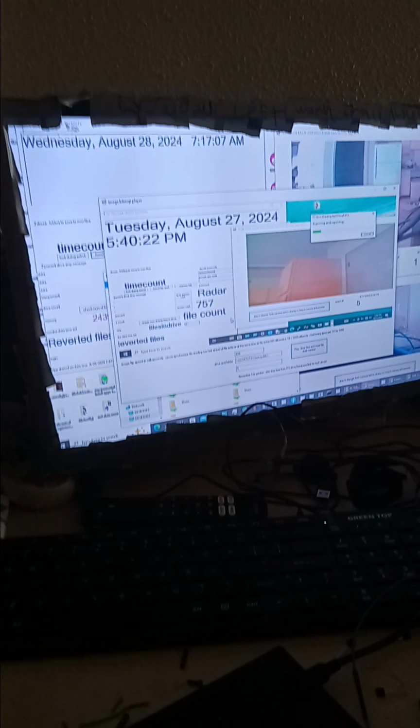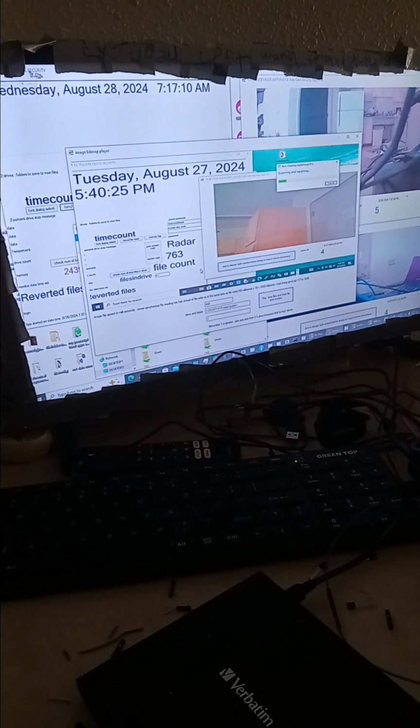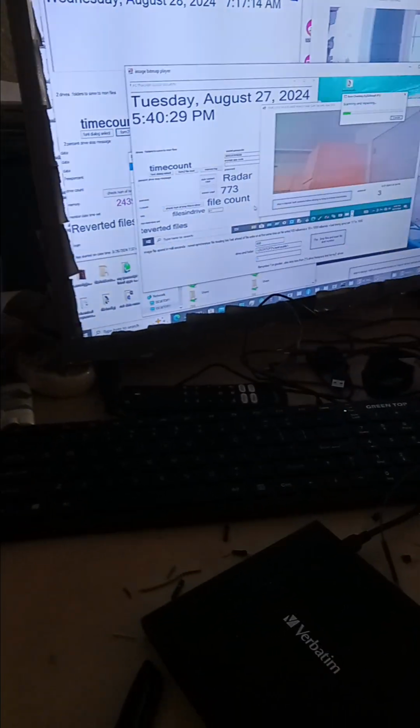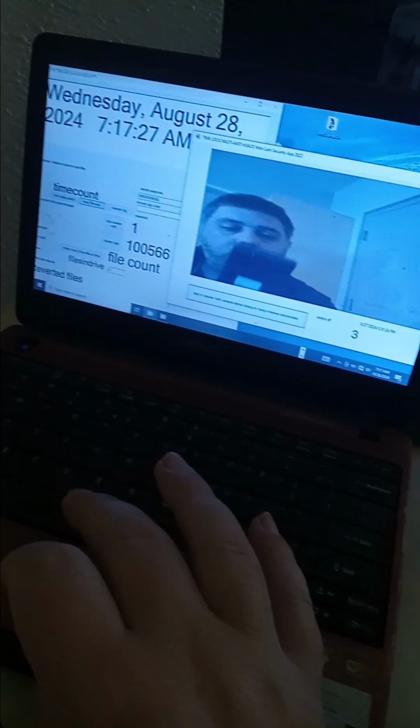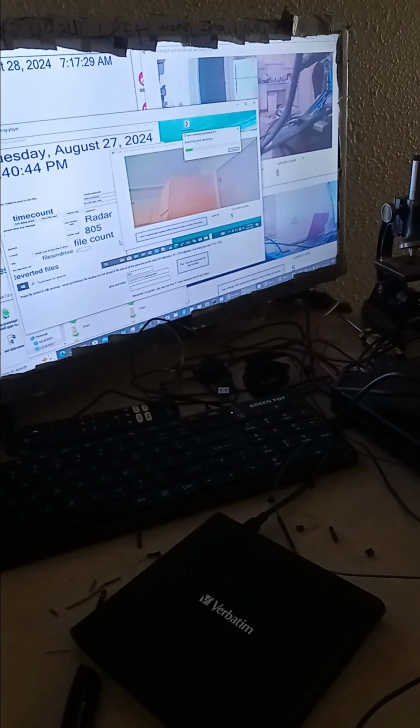It means that I can connect to the network and watch on one computer what a security video is doing versus what is going on in this video, which is a different video. So it's pretty cool. I like it.